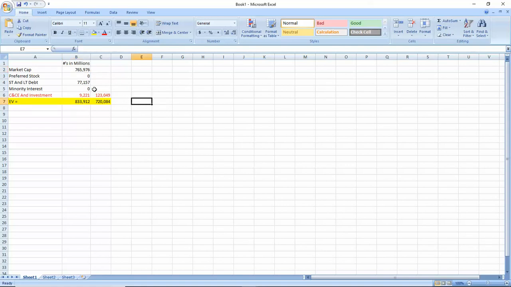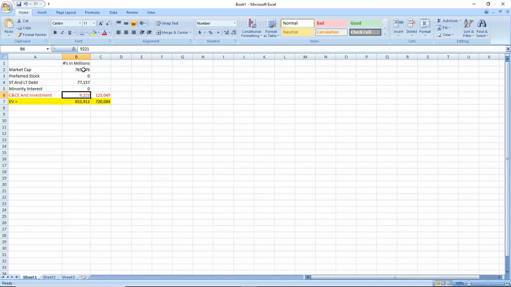So I don't want to get into TEV right here because I don't want to confuse you. But again, depending on which numbers you use, it doesn't matter as long as you keep them consistent. If you want to include cash and cash equivalents in there, and again, I probably would, but since I don't know for sure what they are without digging into financials, I'm not in this case. Most of the time I would, once I figure out what the short-term investments and long-term investments are. But again, this is why we do the TEV calculation, because this would show up automatically in the TEV calculation anyways. That considers short-term and long-term investments.